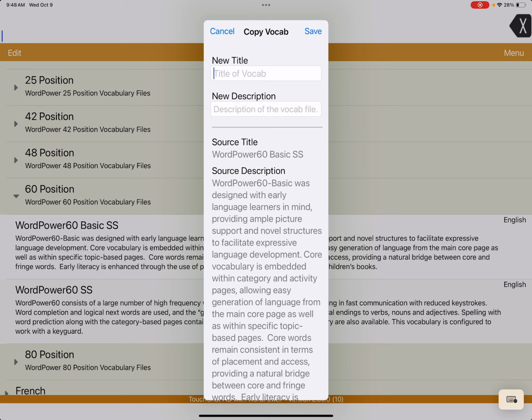I'm going to clear that, and I'm going to name it something new. I'm going to name it Ryan 2024. Actually, you know what I usually do is I put today's date. And I think today I'm going to say is 10/8/2024. I like to do that because that lets me know when that file was created. Sometimes we'll have about 4 or 5 different files for the same person, and this will at least let me know which one was the most recent. So I'm going to hit save.